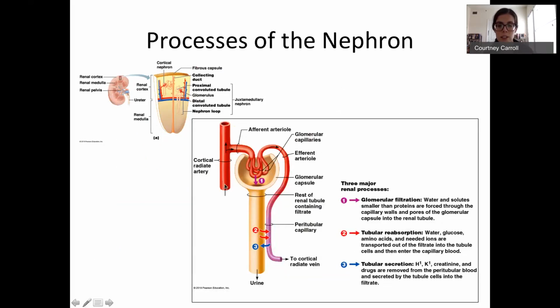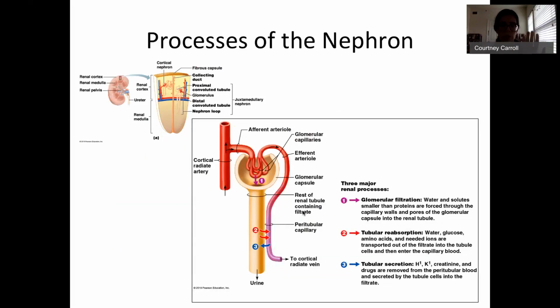Now, the kidney is the spot where you can actually regulate this process. So these processes of reabsorption and secretion are regulated. Say you're dehydrated. You're going to reabsorb, or take back, most of the water from this tubule and leave a very concentrated, a lot more yellow, urine for excretion.